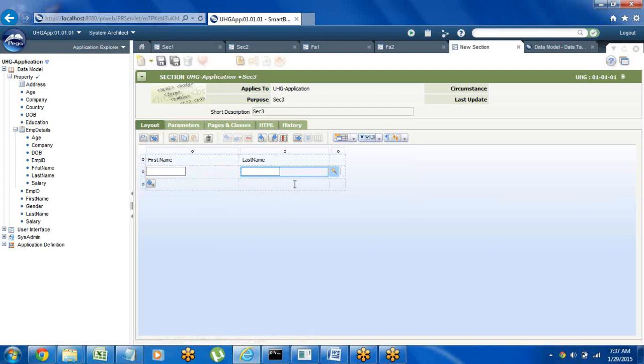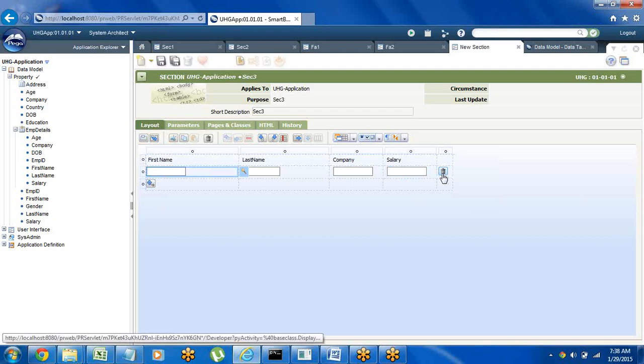Later if you want to add one more column, at the top there are options called insert column before, insert column after, and delete column. So we have to insert a column after this column. Click on insert column. Like this, based on the requirement, we can add as many columns as we need and drag the property. In this way we will add the properties in the repeating row.